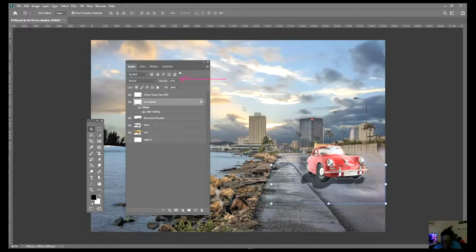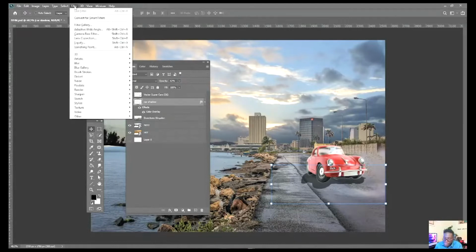Next, what we want to do is blur this shadow a little bit. So to do that, we're going to go to filters. Now filters is an interesting set of options in Photoshop, and we're going to start to explore what they do.